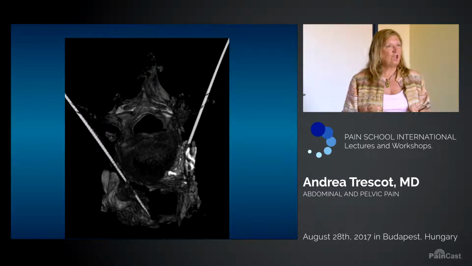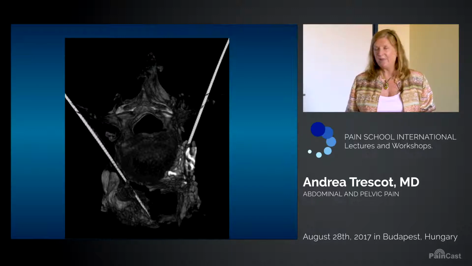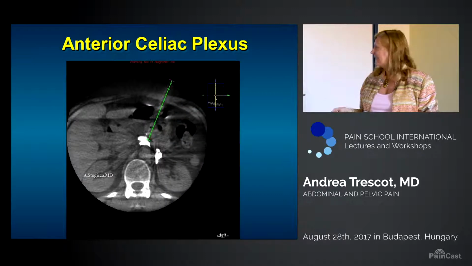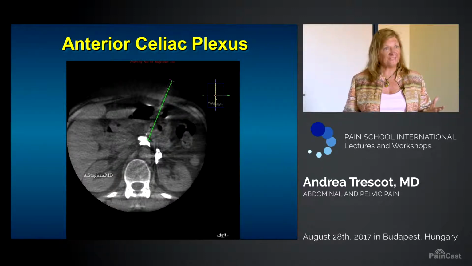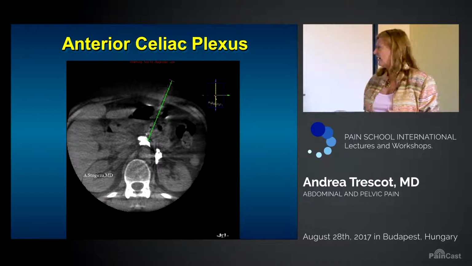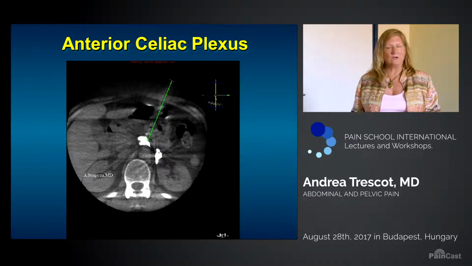And you've got a patient who's got terrible abdominal pain, and you're asking them to lay on their stomach for quite a period of time. A different technique that you need to think about is an anterior celiac plexus. Under CT, you can see exactly what your track is. Instead of using 40 cc's, you can use 5 cc's of your local and/or your neurolytic injections.